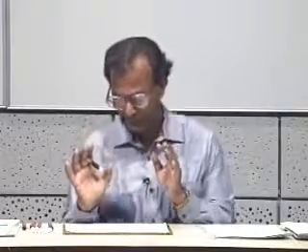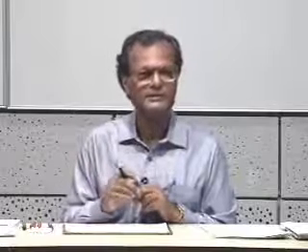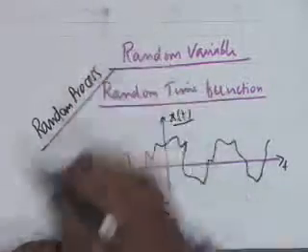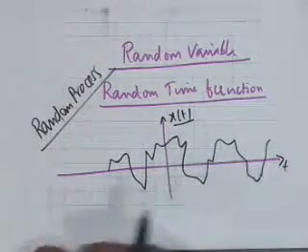Now, x of t could be just one member of a family of such time functions. For example, noise, if one records noise by various instruments at the same point, one may get different waveforms. All right. No, that is not a very good example. Okay, just take an abstract concept that we have a family of such x of t's, a large number. Each of them is different from any other. None of the members of the family are identical. If they are identical, we just call them one time function. So there is a large number of such time functions, and this family is then called a random process. A family of x of t's, each of which is a random time function, is called a random process.